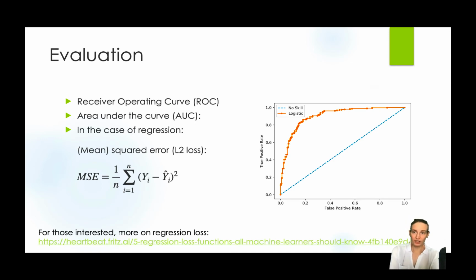Other metrics include the receiver operating curve, or ROC curve. It is drawn on the right, and for an ROC curve, it plots the true positive rate against the false positive rate. For random predictions, we would have the diagonal, the blue diagonal, and a model that performs very well would be sort of bent to the top left as much as possible.